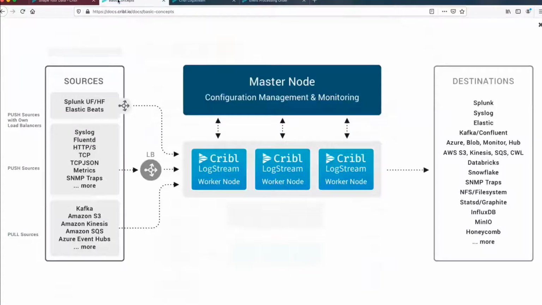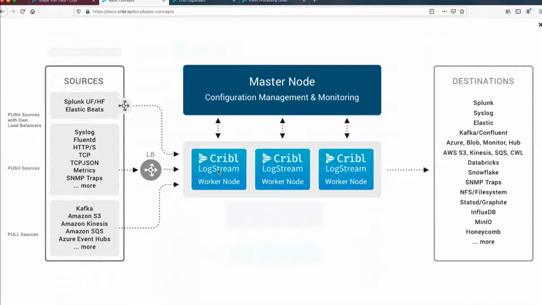To summarize what we saw so far, LogStream allows us to collect terabytes of data, manipulate the information that comes between the sources and the destinations, and with the combinations of routes, pipelines, and capture sample data, validate our assumptions.